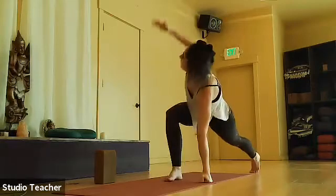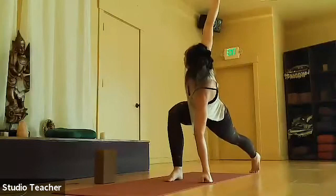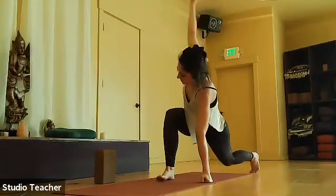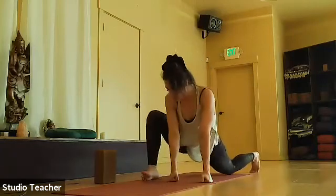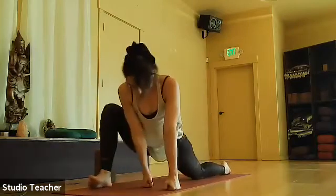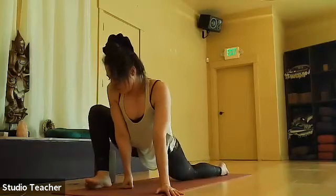Keep your right hand lifted to the sky. Feel that hip flexor stretch in the spinal twist. And then drop the left knee for lizard pose. We're gonna roll our right foot out to the right side of the mat. Always protecting that left knee, so you can always double up the mat or grab a blanket.